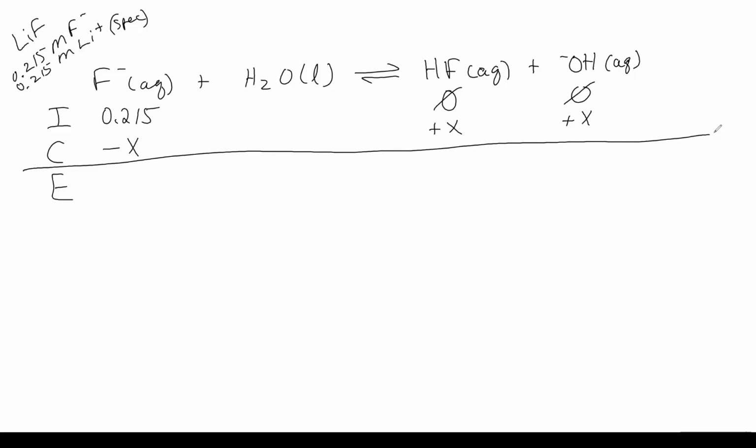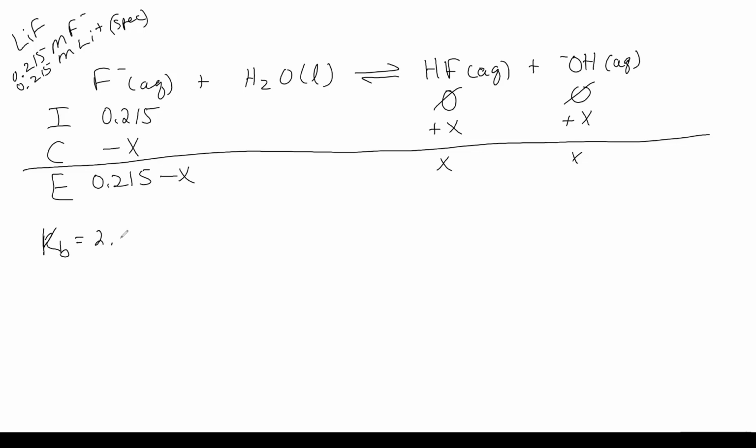Okay, so now we have the directions for the equilibrium. And now all we have to do is sum each one of these. And this would be 0 plus x, so I'm just going to write x. Okay. And now we're going to go ahead and set up our expression. So remember, we need Kb. So I'm going to write that so we don't forget.